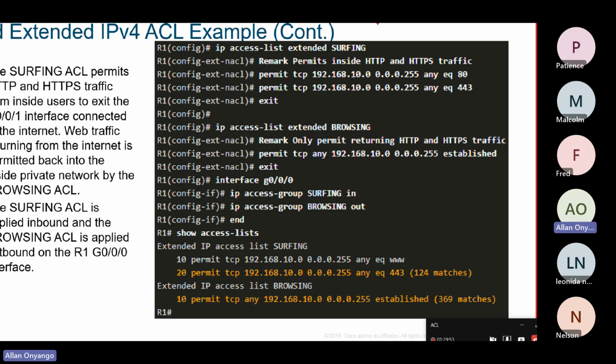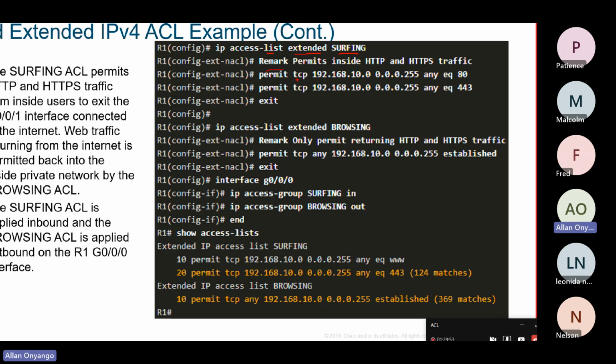So let's see what happens here. So we are going to create a name, say ip access-list, and it is an extended one. So the name is surfing here, and we remark it, permits inside HTTP and HTTPS traffic.